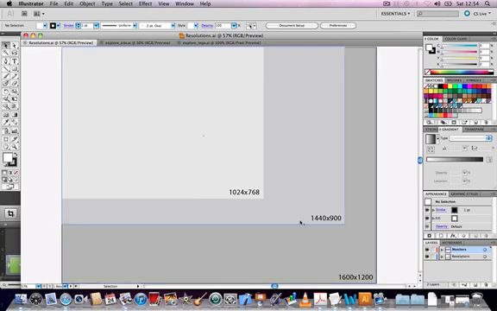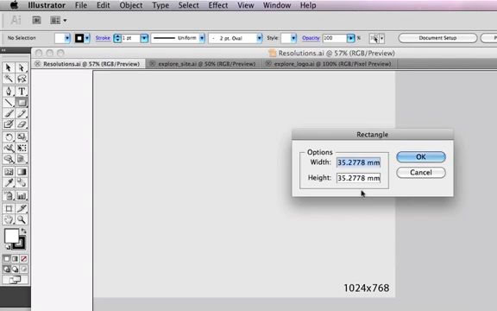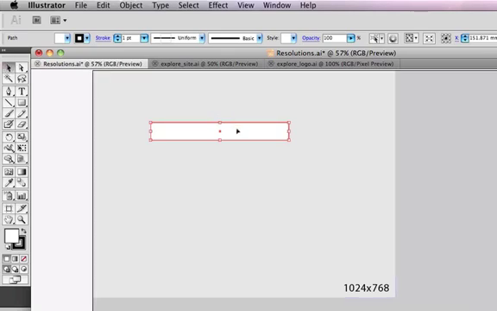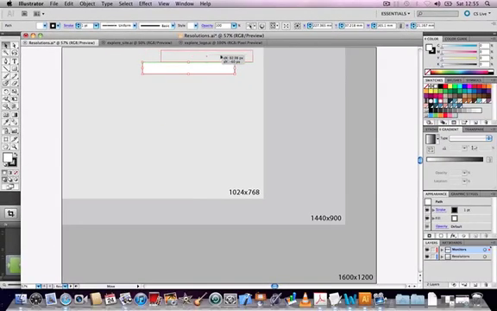And we can see in this file that I have open here, three typical screen resolution sizes. What we're going to look at here is to create a rectangle. So I'm going to use the rectangle tool in Illustrator to create a rectangle at a typical standard banner ad size, which is 468 pixels by 60 pixels. And as we can see here, I've just dragged it out onto the 1024 by 768 screen, and it appears at a pretty standard typical size in relation to the screen. But if you compare it to the next size up, or even the larger size, the banner ad appears relatively tiny against such a large monitor background.